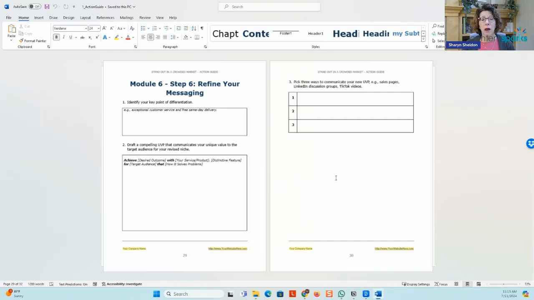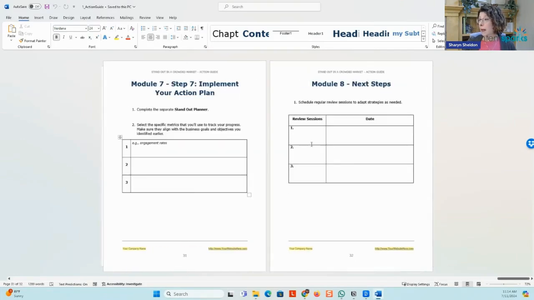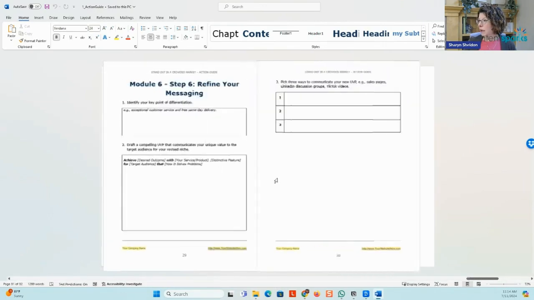Those are general, but where the competition is, the types of tools, especially with AI now, people have that on the top of their mind often, and you may need to refine the messaging in there as well and help them do that. And then the last step in here is implementing an action plan. So let me just show you what those other things are in here.